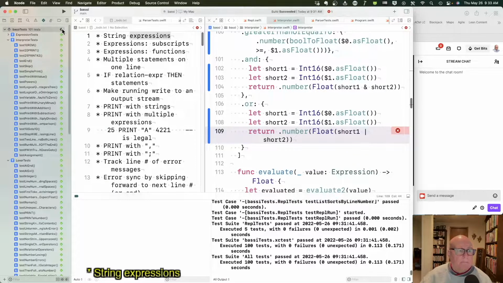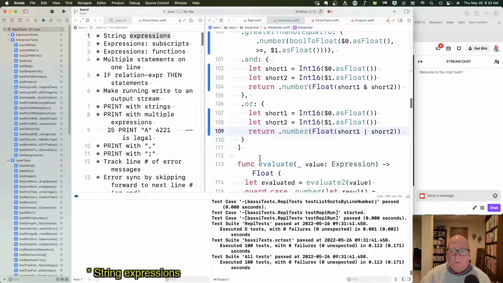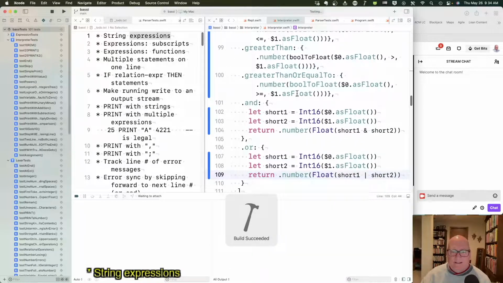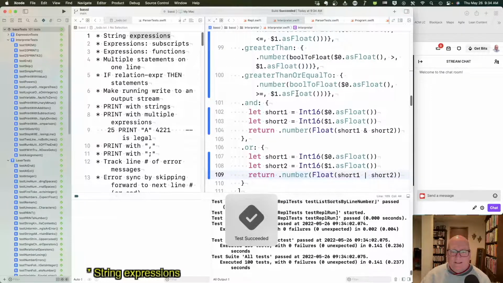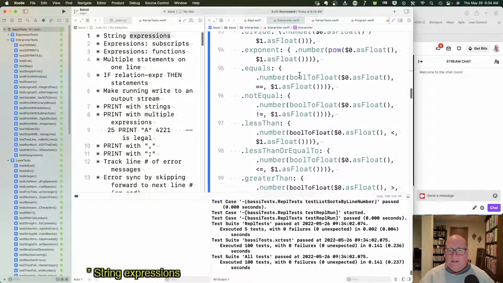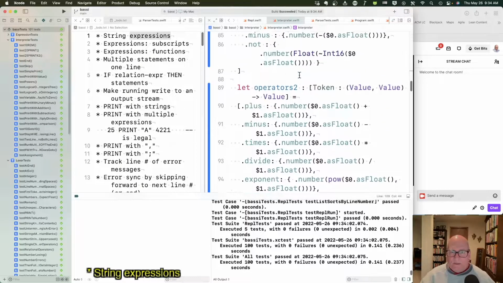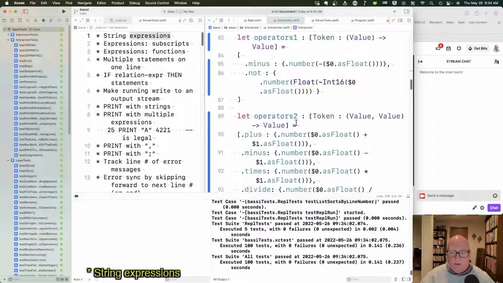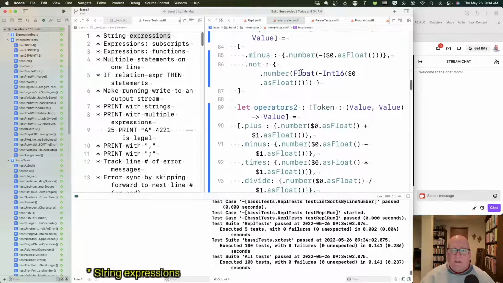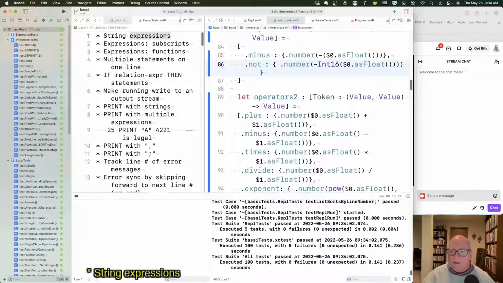Okay. I think I got them all. All right. I'm going to keep nudging this. I think we're still in a refactoring kind of mode here. I think if you take, since number requires a float, I think this cast is probably redundant.